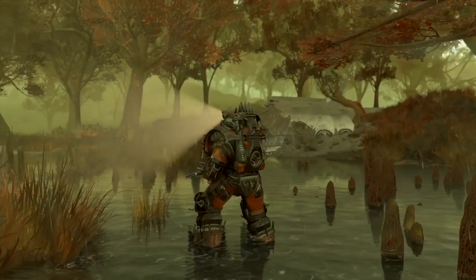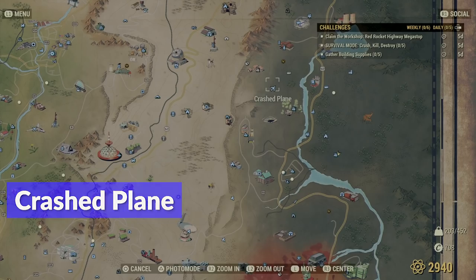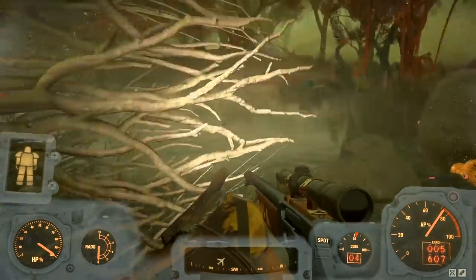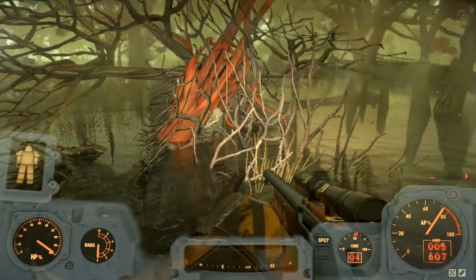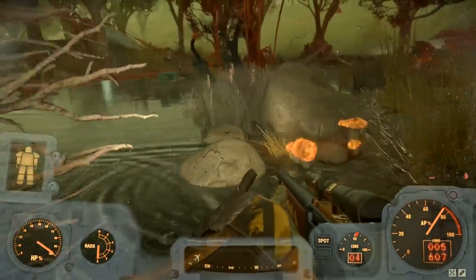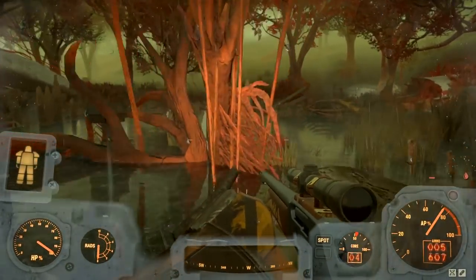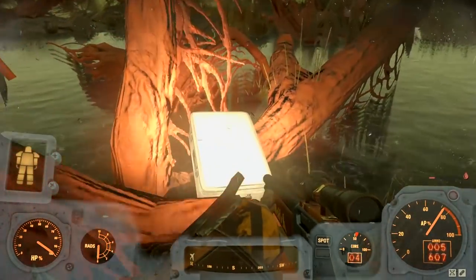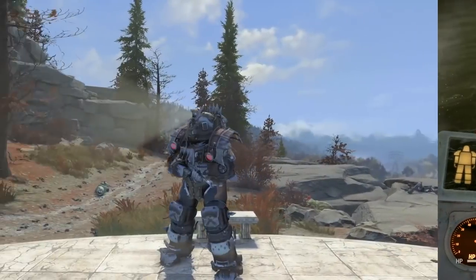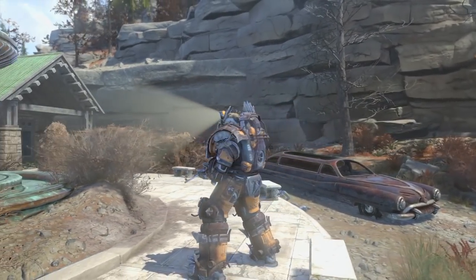For step number three we need to make our way to the crashed plane — it's a nice area to visit, very close by. If you're facing the plane head on towards the cockpit, there are two bush-type things with vines coming down. It's a briefcase we're looking for and it's behind the second one. Around the back we have a briefcase, and inside the briefcase we have the Nuka-Cola marketing access code. Grab that and we move on to the next step in our quest for the skin.